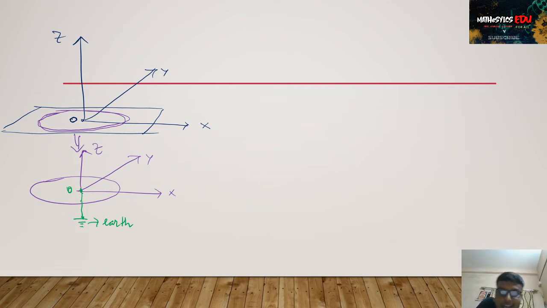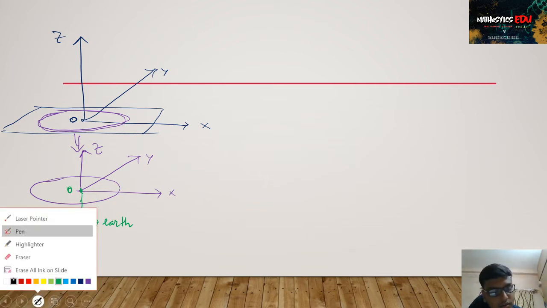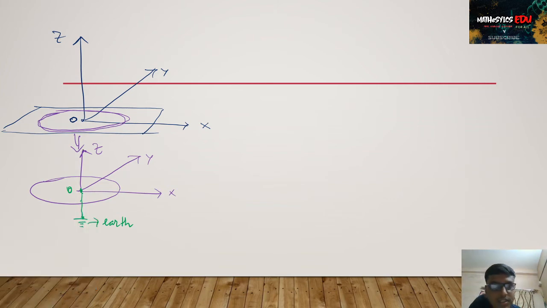Now let us take a similar set of orthogonal coordinates. Suppose this was the initial set of coordinates which I have already fixed to earth. Now let me take the same set of coordinates, but instead of fixing it to earth, let me fix it to the body itself. Suppose I fix it with sellotape on the surface of the body such that when the body rotates, the coordinates also rotate.